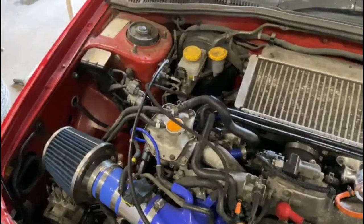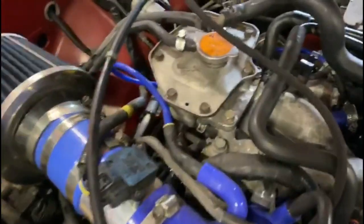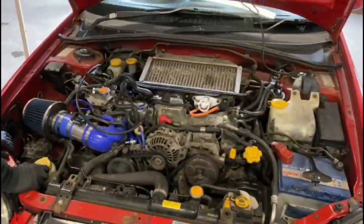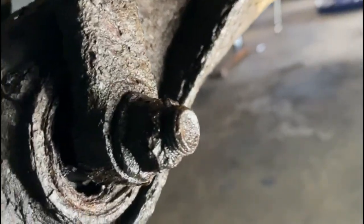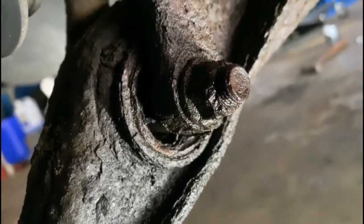Yeah, so we finally got round today to put the new one back on again. We just make sure there's no leaks or anything else, and he'll be good and on his way. So I'm about to swap the suspension on it now, put the lowering springs on, and let me get this light on here, try and show you. This bottom bolt does not look pretty. Not pretty at all, and the bushes are shot.